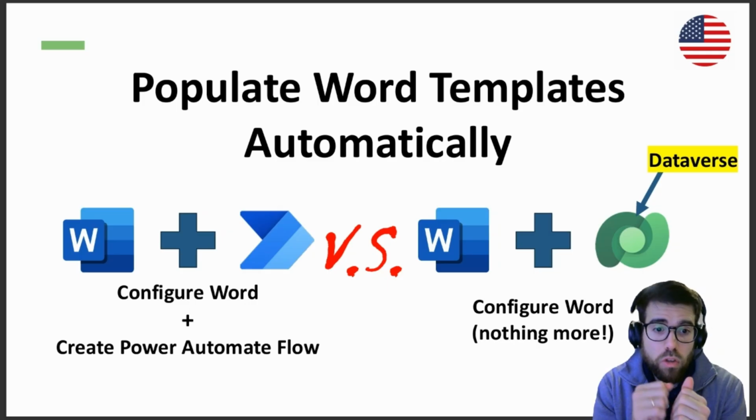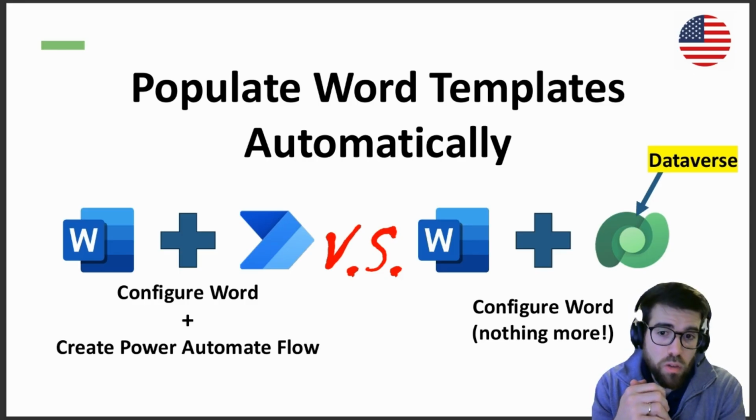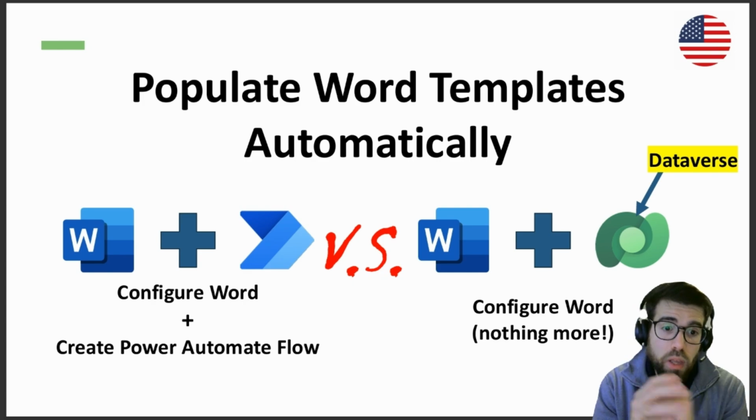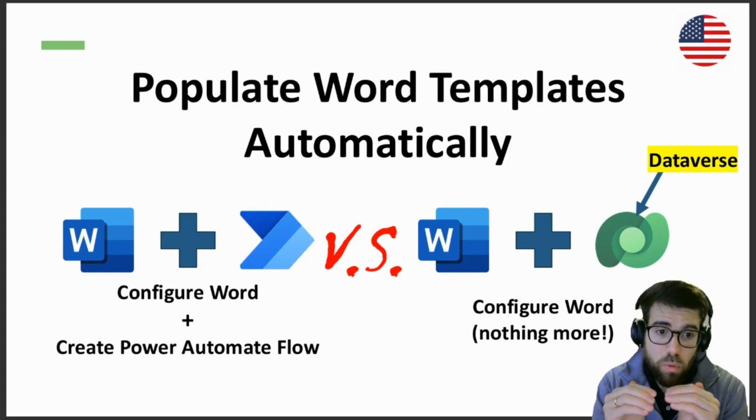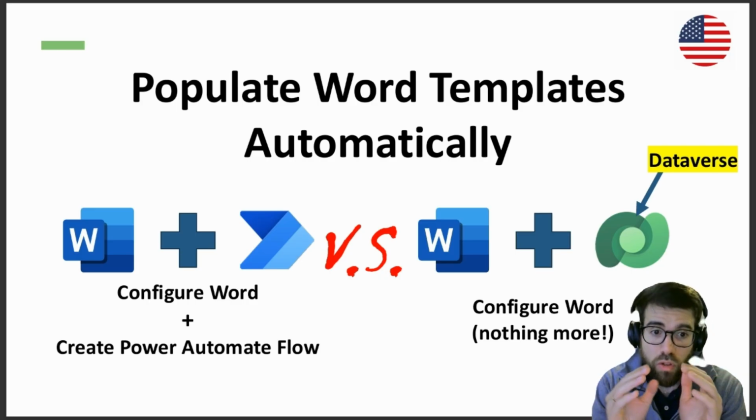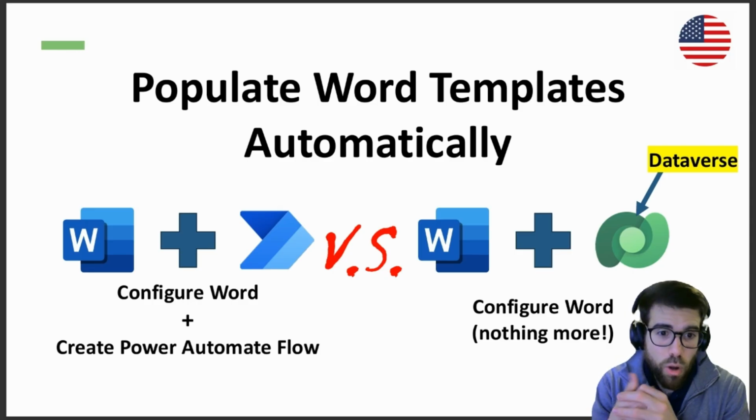And normally, you've seen the way of Power Automate, creating a Word document with a Power Automate flow. That's what you will see on YouTube most probably. But there's a different way where you don't have to create any Power Automate flow and anyone can do it. It's just configuration with a Word document template and the out-of-the-box feature that's available in any Dataverse entity. So let's check how that works.